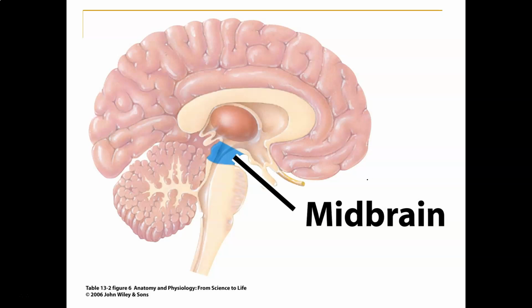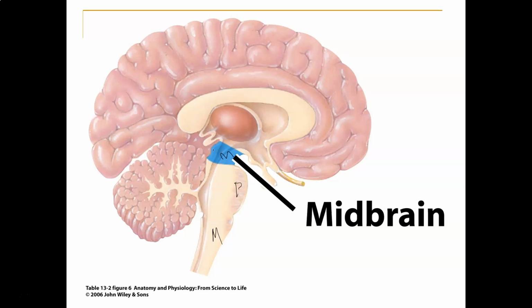Okay, and then that takes us to the brainstem, which is divided into the midbrain, the pons, which is here, and the lowest part, the medulla. So you've got the midbrain in blue; the pons and the medulla make up your brainstem. For the midbrain, the basic functions are the following.